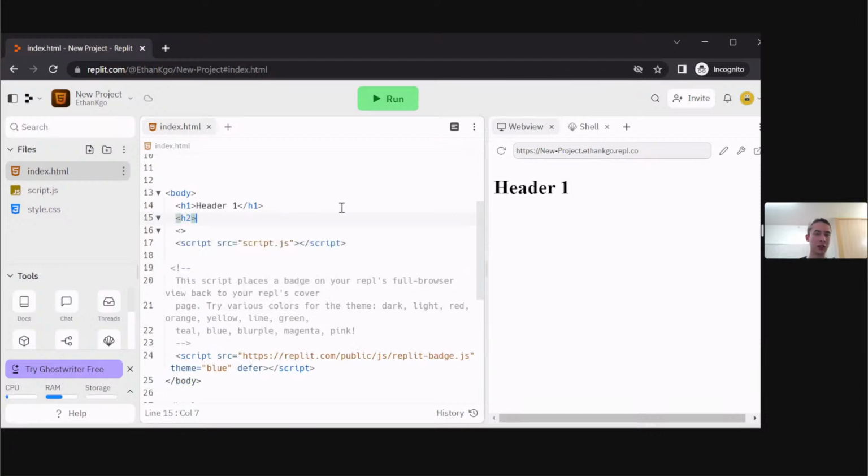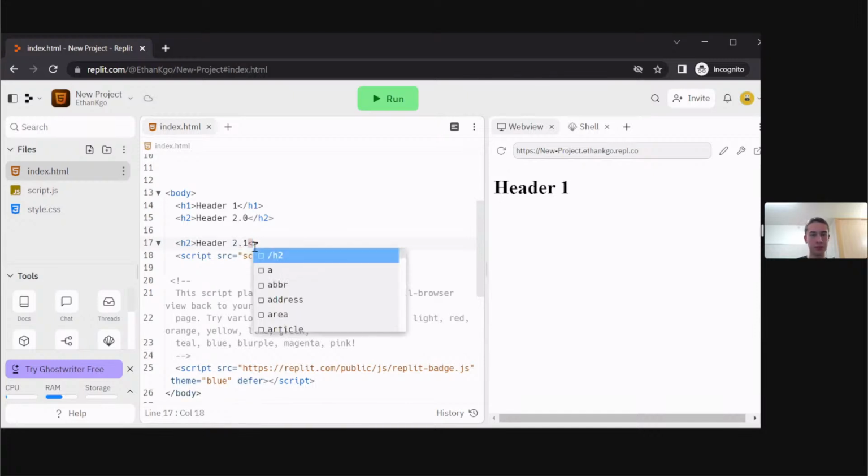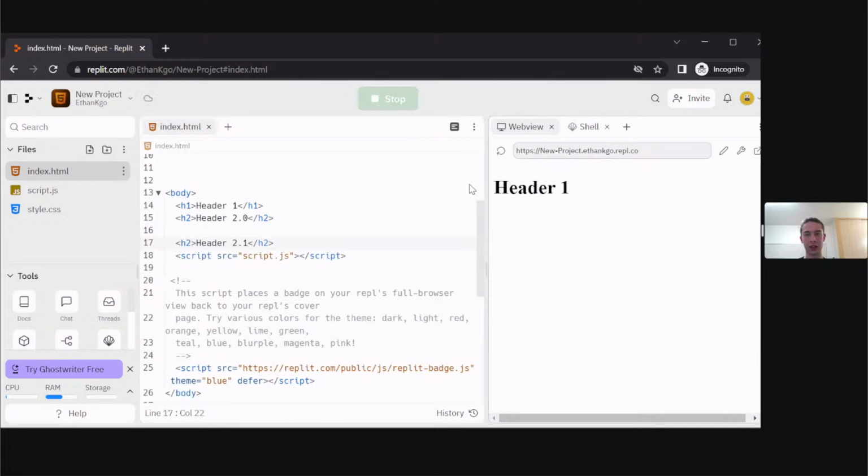So H2 is a subheader for the section header 1. Header 2. And say we add another one, another subheader, header 2.1. Just like that. And we have our main header and our two subheaders.